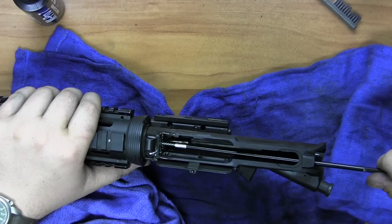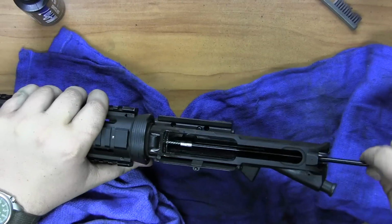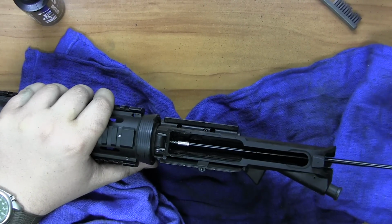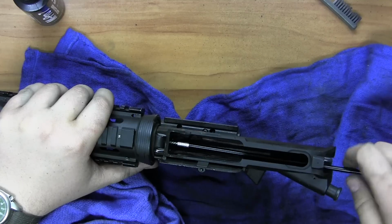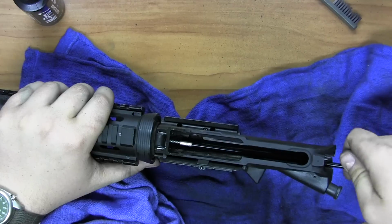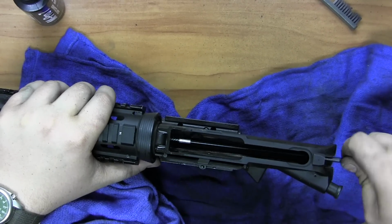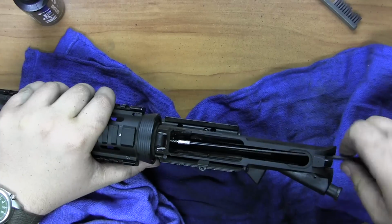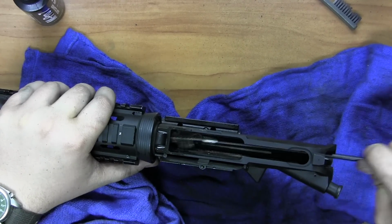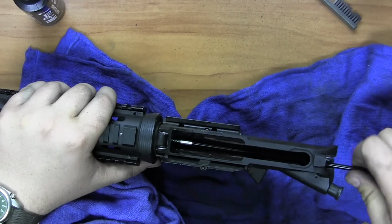And basically I'm going to put that in, and I'm just going to start brushing in and out, trying to clean what I can. And there's many different tools, many different items out there that you can use for cleaning AR-15 chambers. There's a direct market specifically made just around cleaning the chamber on an AR-15 or M16 because of its unique challenges. Basically we're just going to get in there and start scrubbing it out, start cleaning, and I'm going to go ahead and go off camera again just to initiate this process a little better.